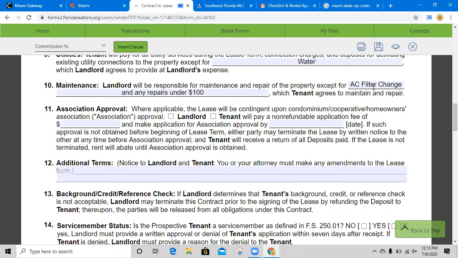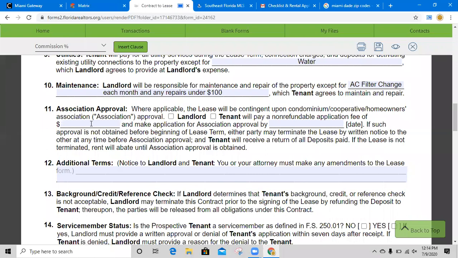So if there's any repairs that are under $100, my tenant will take care of it. Okay, if it's anything over $100, the owner has to take care of it. And my tenant will take care of AC filter changes each month. So that's what your tenant agrees to maintain and repair. Everything else, the owner needs to take care of, okay?